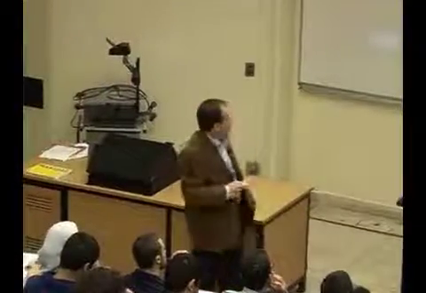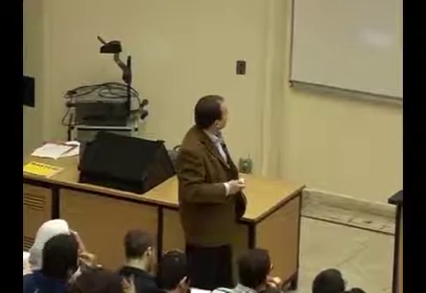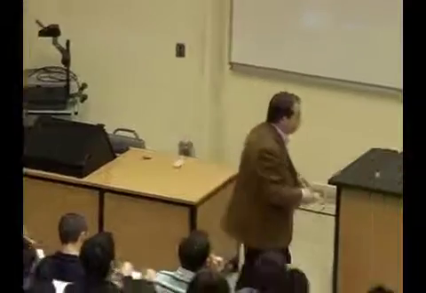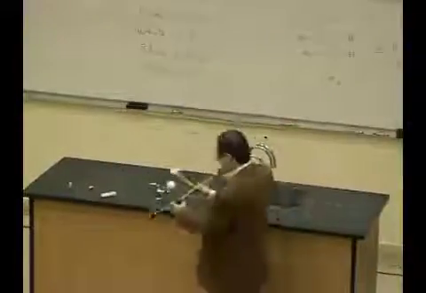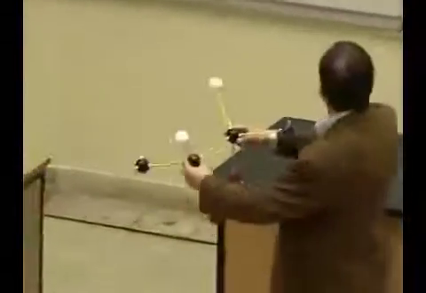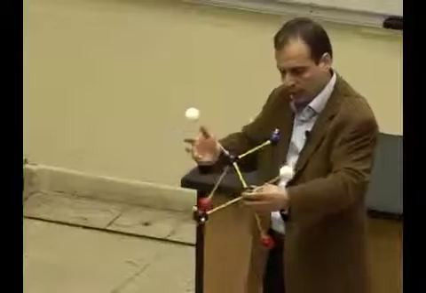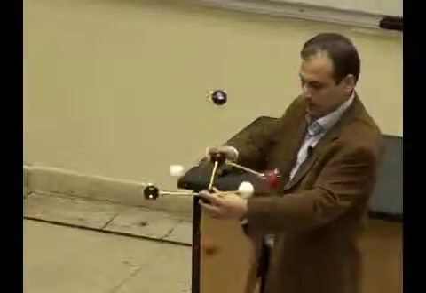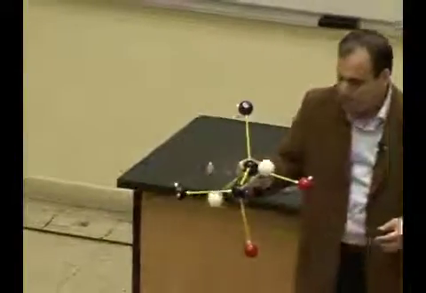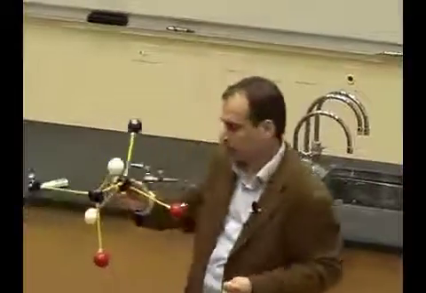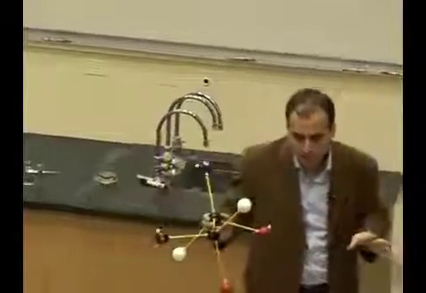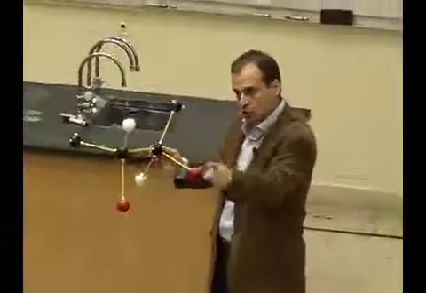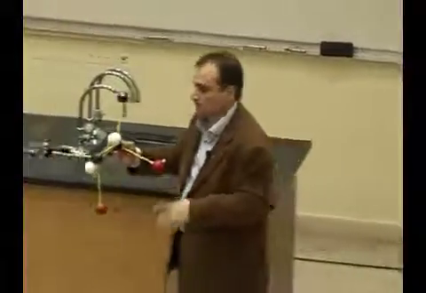Now the second exercise that I want to do is to go into a Fischer projection. We will keep the same thing right here. I want to take this molecule. So let's say I have it like that. I want to take this molecule and put it in a Fischer projection. What did we agree about Fischer projection? The horizontal bonds are towards you and the vertical bonds are away.